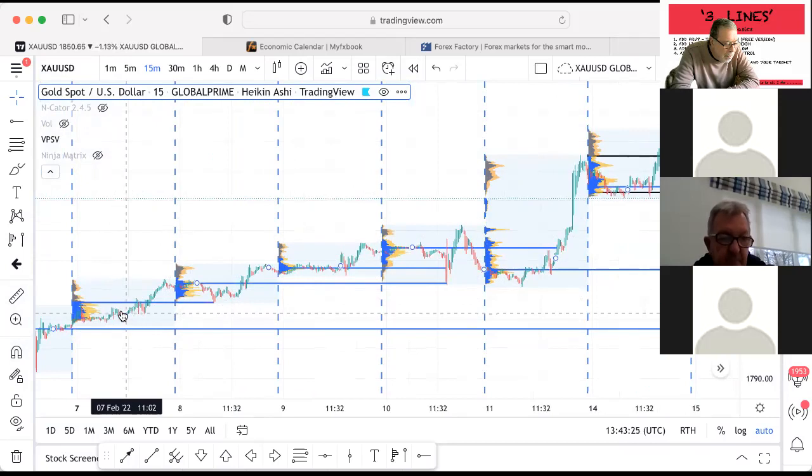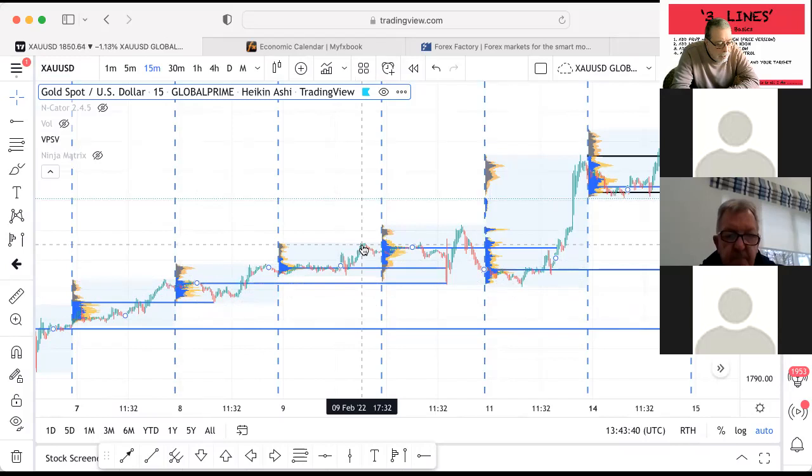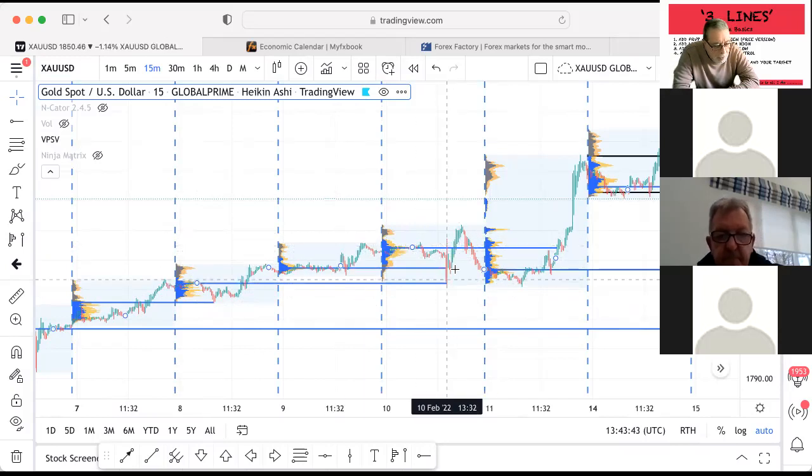sort of moving slowly, it got to about 3 o'clock, and it suddenly went up. And there was a lot of pips in that move there. And the same thing happened the day after. A lot of pips in that move there. This was the oddball where it slammed. Price went up, it went down, it went back up, and then down. Then it settled into its pattern. A lot of pips on that move there.